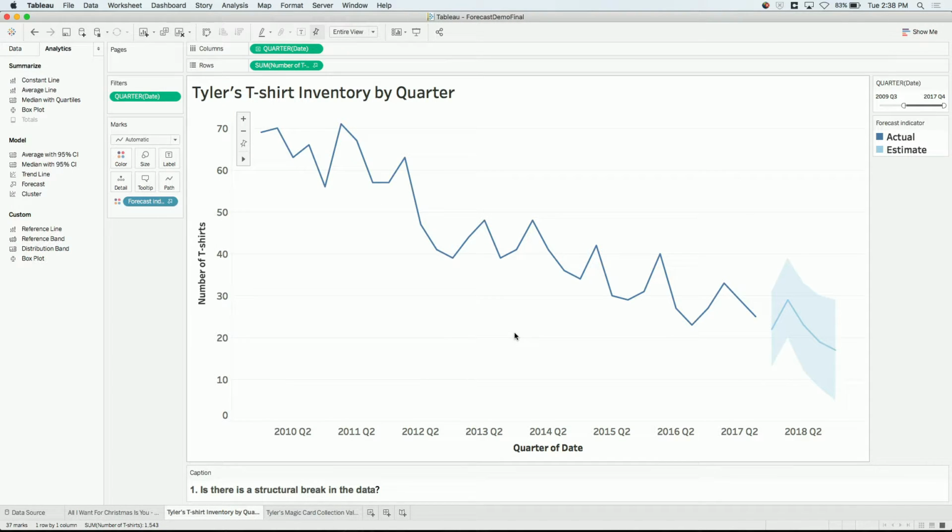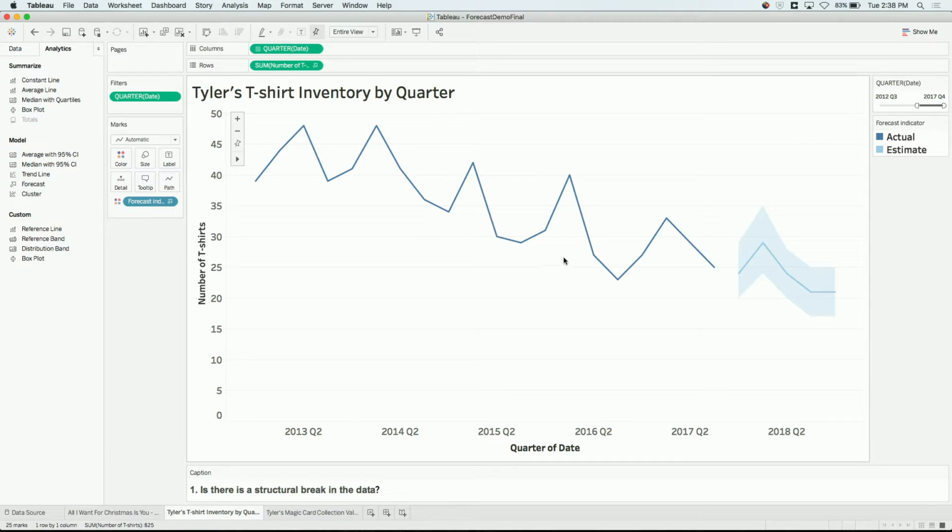Well, I think we can do better still, because I'm noticing yet another structural break here, right around here. This is right around the time that Tableau decided that giving us t-shirts for every little thing probably is not a good long-term strategy, at least for everyone's t-shirt collection. So instead, now we get little patches for every release that take up a lot less space. Okay, so let's filter out the points preceding the break there. I think right up to about, too far, right there. The forecast didn't change much, but the prediction intervals actually got a little bit narrower.